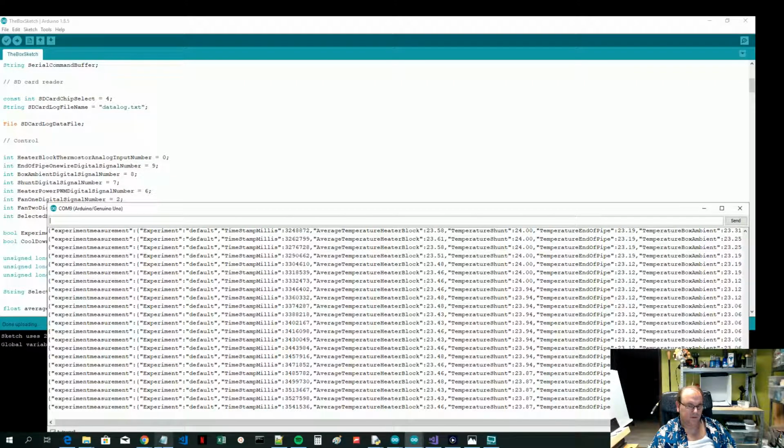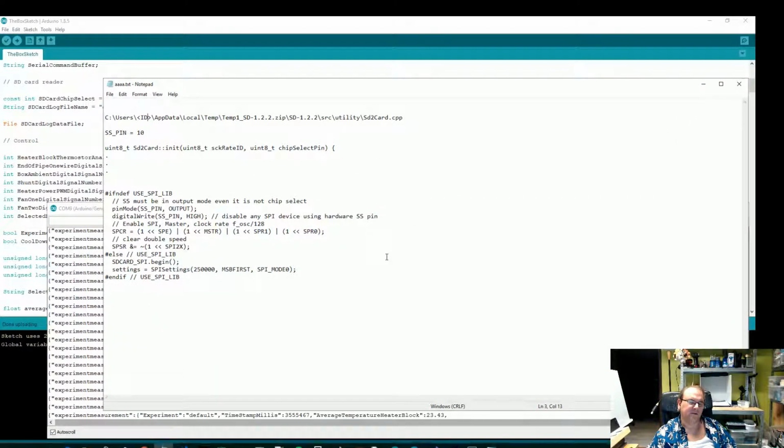So it's a bit sad because I had my end of the heat rod temperature sensor on digital pin 10. But anyway, here we see, so it's embedded quite deeply in the SD card subsystem.